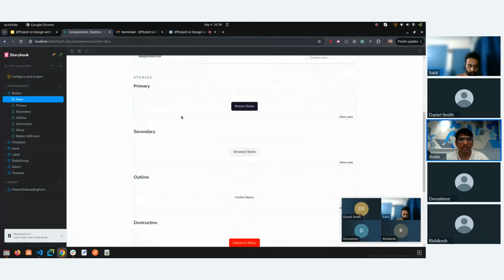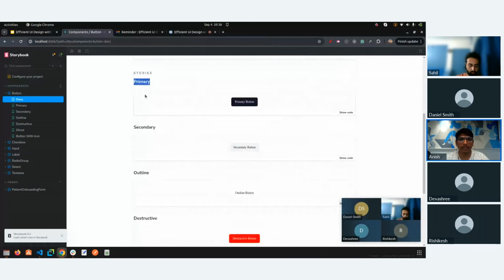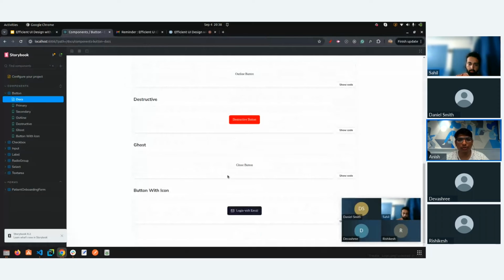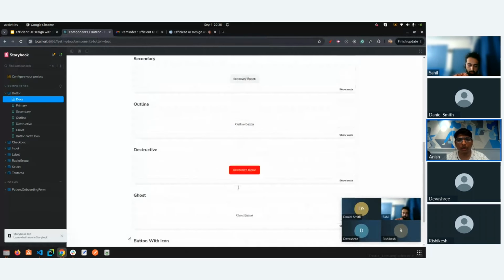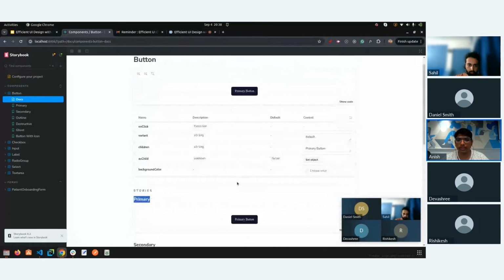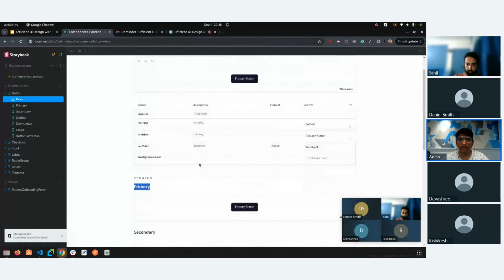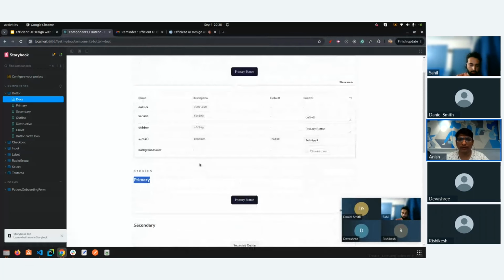Then these are the variants that you have mentioned in your story, and how they will look. It creates a doc for you, so it is easier to visualize how your different variants look.